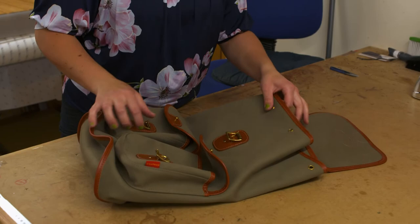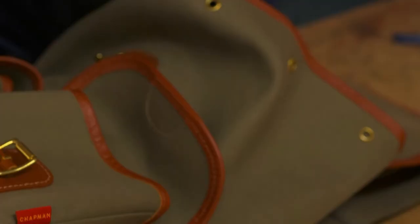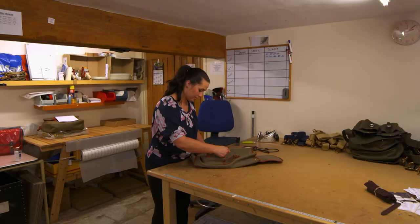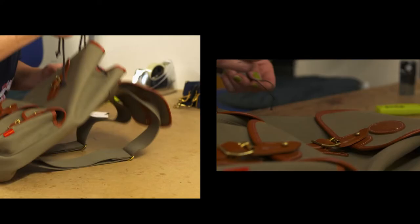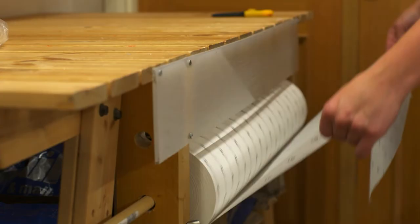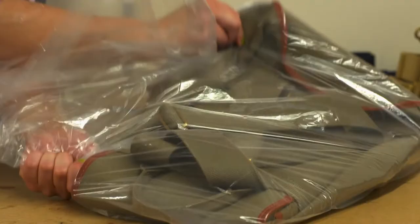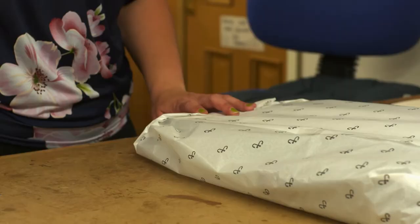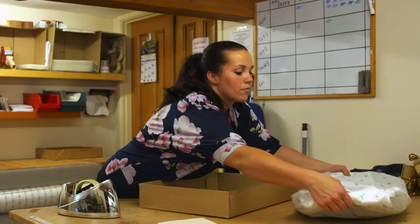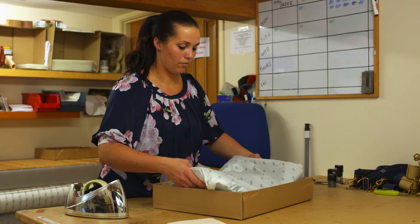Once the bag has been completed, it is over to Quality Control, where the bag is inspected before packing. Quality Control is always an important part of any production process, as it is inevitable for mistakes to be made on the production line. The inspector checks for any loose stitching or loose threads that need to be cut and any imperfections with the leather. The final components such as the string tie and labels are also added. Packing is also an important part of the process — if packed incorrectly, the rucksack will not look right when it comes out of the box. So the inspector carefully wraps the bag in paper, seals it with tape and places it in its box, making sure it is in the right position before sealing the box and completing the process.